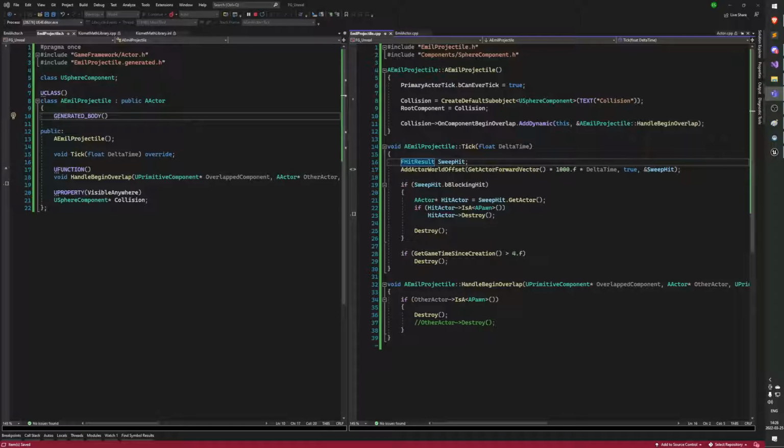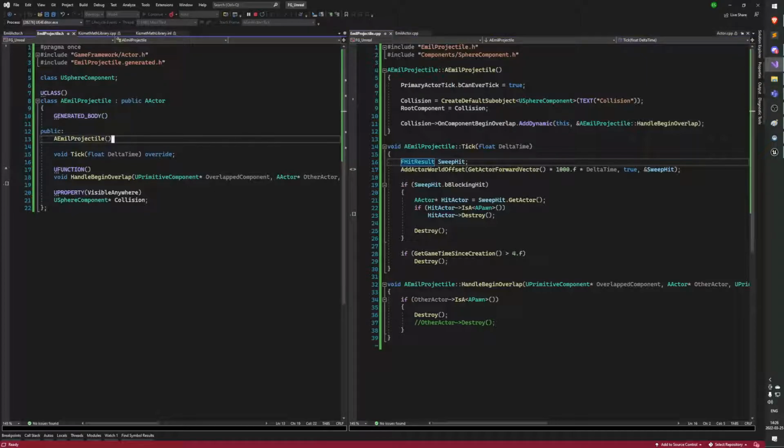Was there a question there, Alphonse? Yeah, for some reason my tick just doesn't work. I tried putting a debug log in it, but tick isn't even being called. Yeah, I know what the problem is.